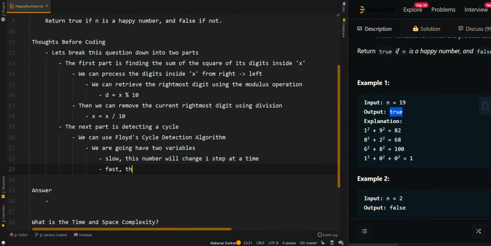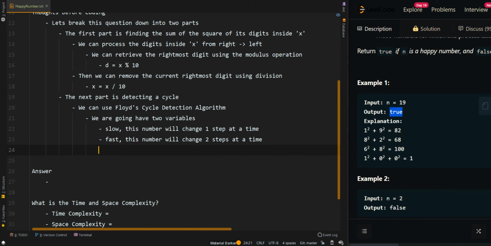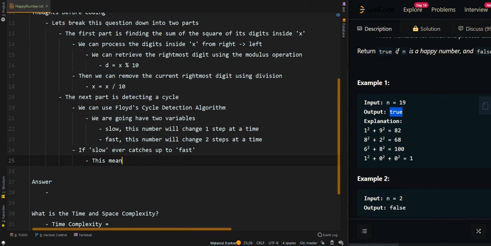And then we have fast, which will change 2 steps at a time. In this case, we're going to invoke the sum of the squares of its digits twice on this value. If slow ever catches up to fast, this means we have found a cycle.